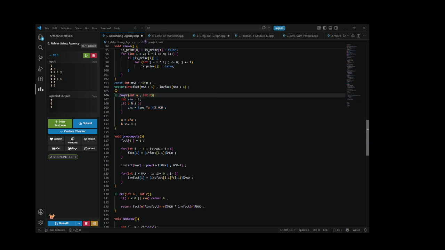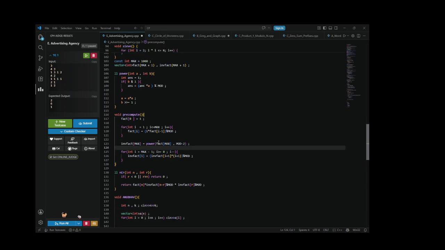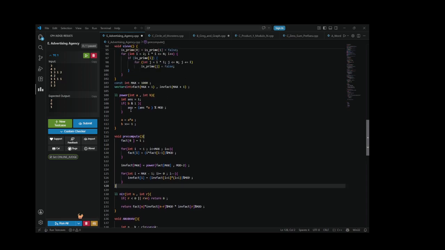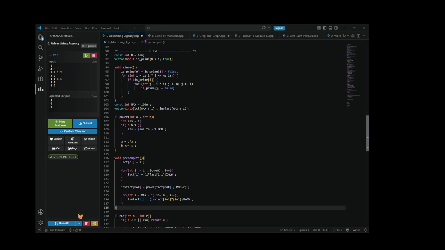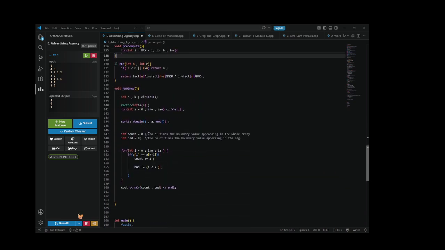Let's write this thing as power. Otherwise, I think there is some function also in C++, so that it won't cause us any error. For that, I have changed the variable name.